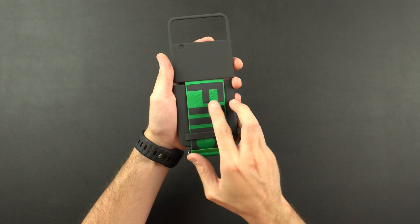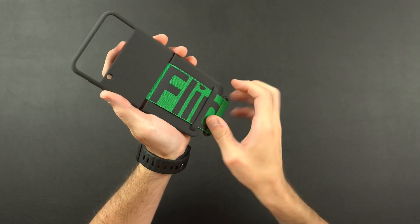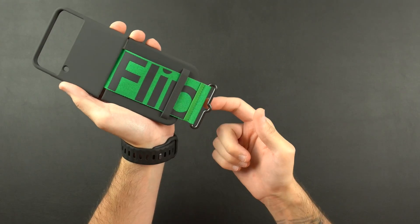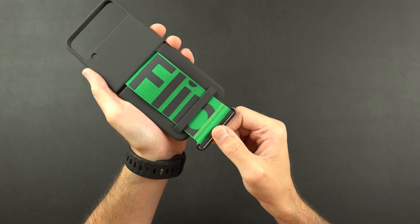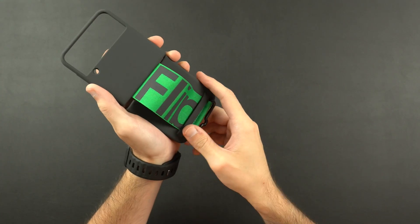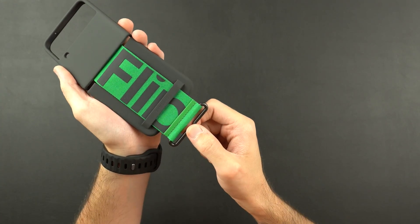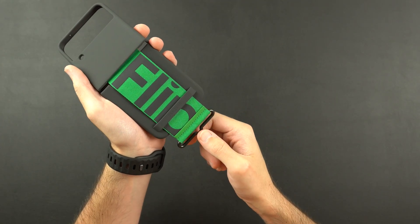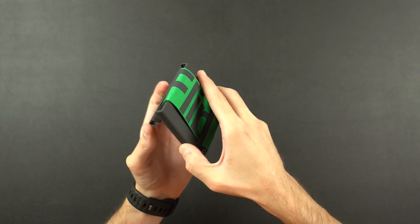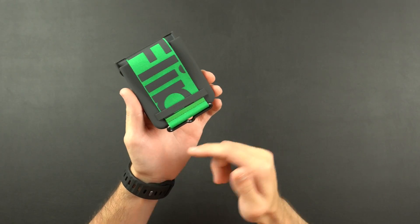Taking a look at the back, you get that silicone material — soft to the touch. You get that strap, a nice cloth strap. It definitely feels durable and it says 'Flip' on it. On the bottom it has a little metal attachment to help stop it from pulling through the actual case itself, but you can also use it to attach to your belt or something like that. Personally, I wouldn't — I feel like the phone is just going to flip open halfway and fall.